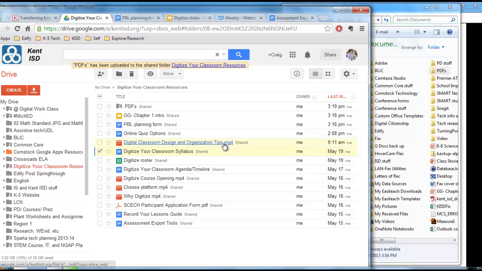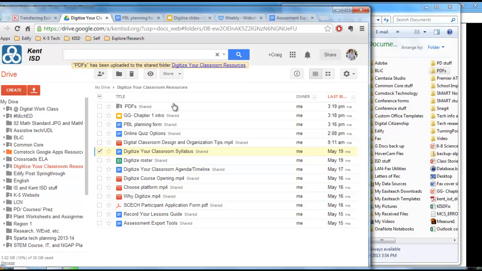So if you were using a different tool like Office 365 or even Dropbox, those are other ways to get things to people, but I think most schools in our area are using Google Apps, and it is very functional and easy to integrate with what you're doing. So that is a good way to do it, and it will make your stuff more accessible.